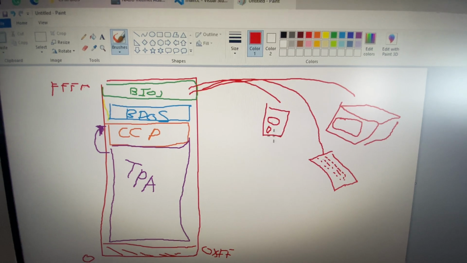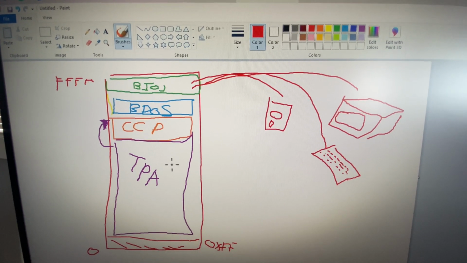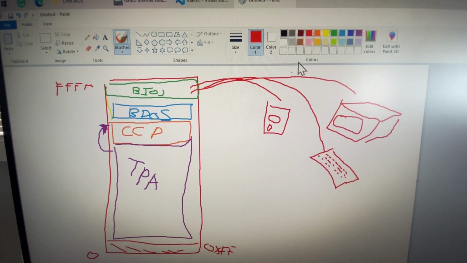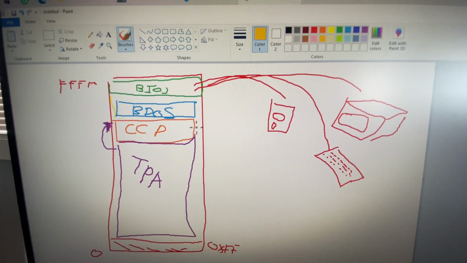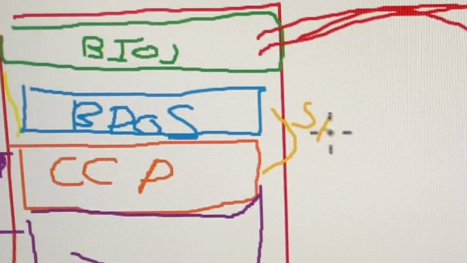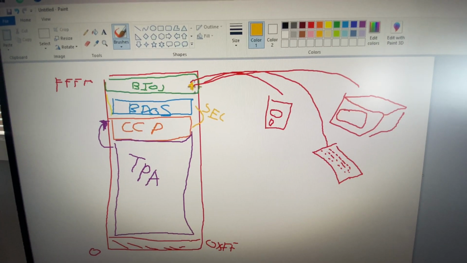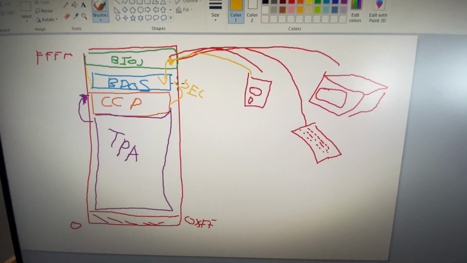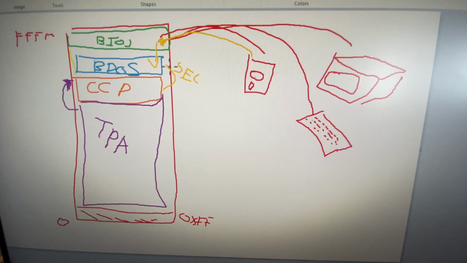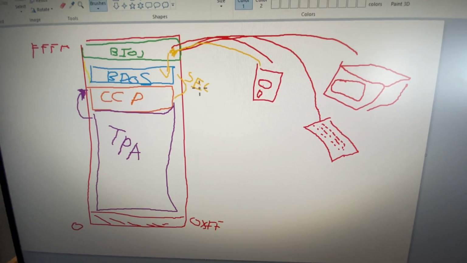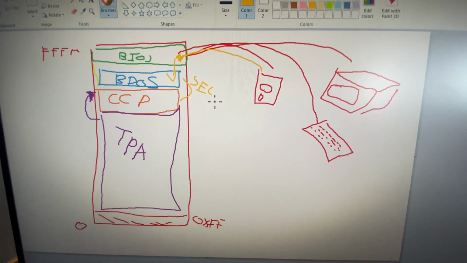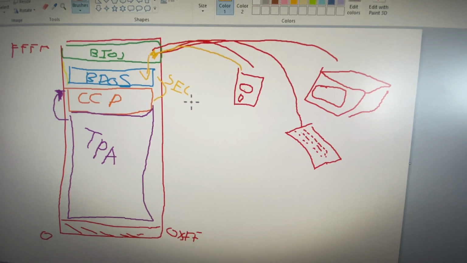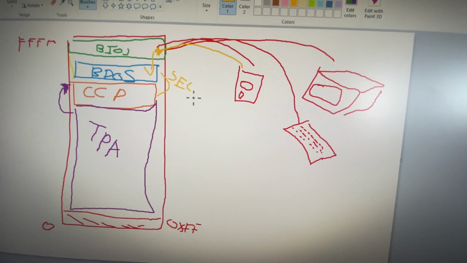There we go. Okay, so what I was doing is every single time the TPA program or CCP, whatever, needed to talk to BDOS about a floppy activity, it would say, hey, I need to select a disk. And then the BIOS would get that disk ready and it would load it up and start giving information in. While I was reading the manual for developing BIOS the other day, I was diving into it a little deeper than I normally do, and I read a part that says most BIOSes, it's recommended to not select the disk when select occurs. And that's because they say select occurs way too often.